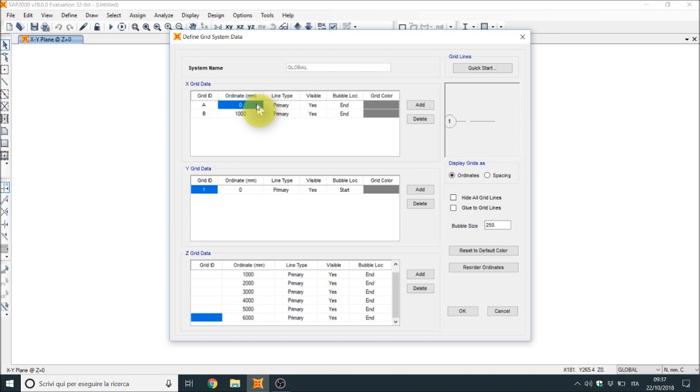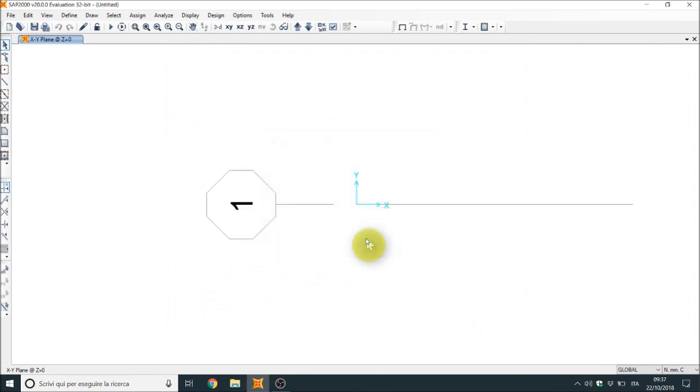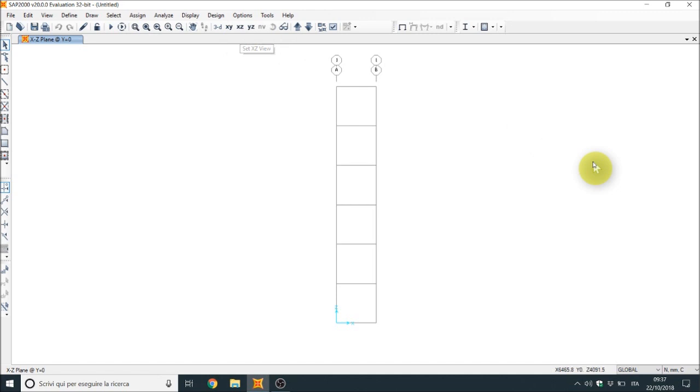We can perform just a planar analysis in X and Z. So just a grid with 1 meter in X and 6 meters in Z. If you go in the X-Z plane, you will see something like this.